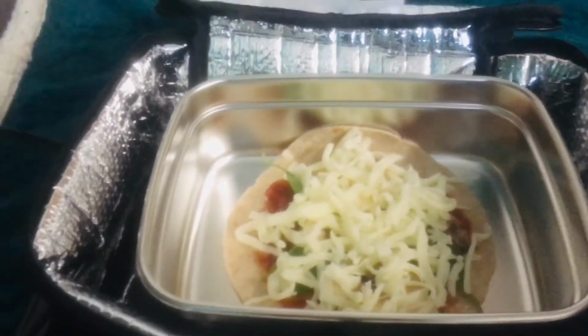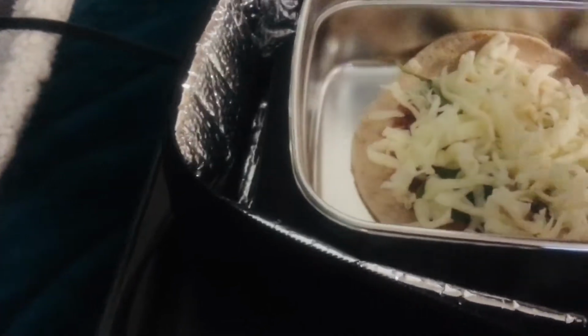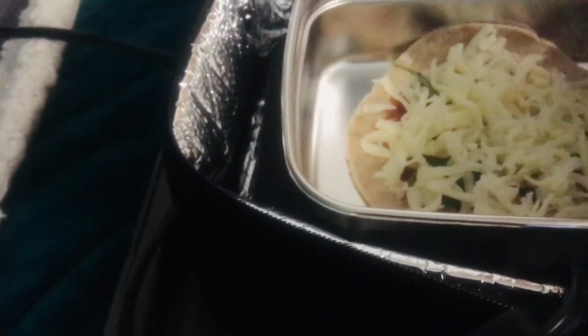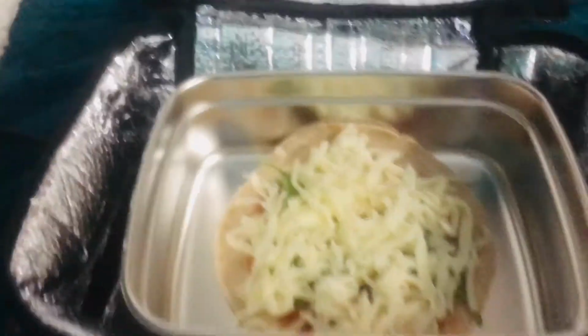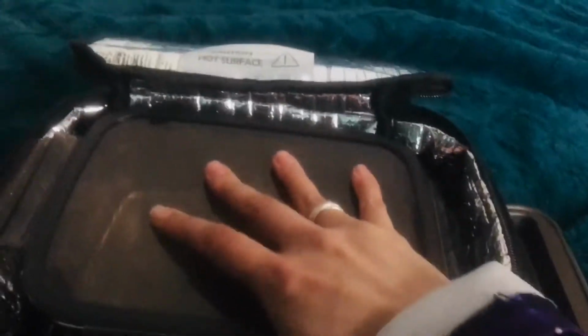We're gonna put the cheese on, and then I like lots of cheese. Put more cheese. All right. Then we're gonna put the lid on. Stick on the lid. Snap it down.